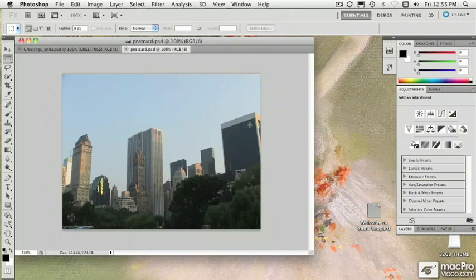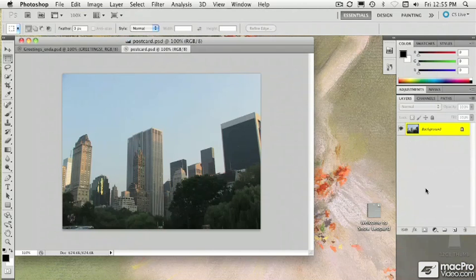Now, the first thing I want to do is correct my geometric distortion. See how these buildings look sort of like the Leaning Tower of Pisa due to a wide-angle optical aberration, or distortion. I'm going to go down to my Layers menu and duplicate the original layer by dragging it to my new Layers icon and turn off the visibility of the original.